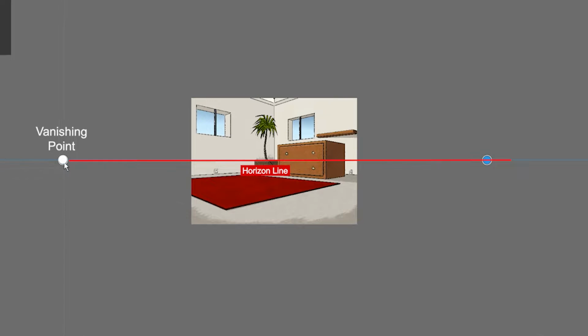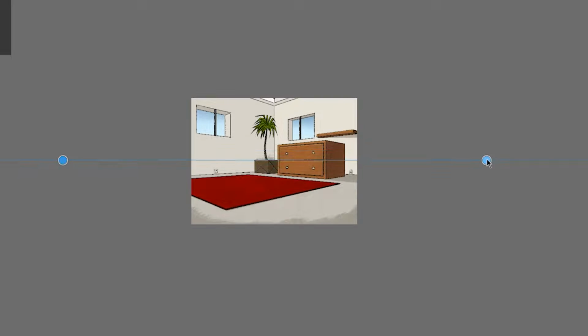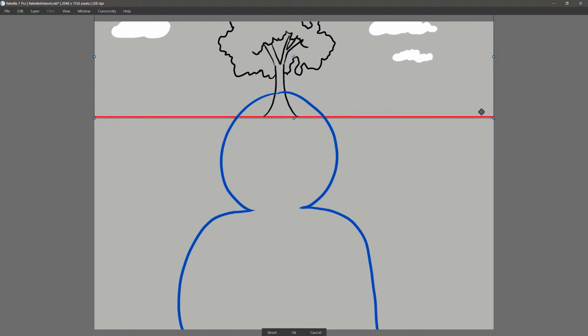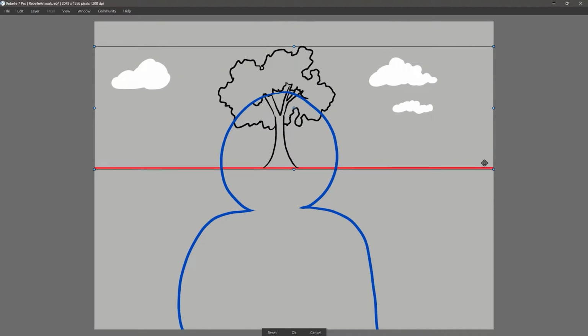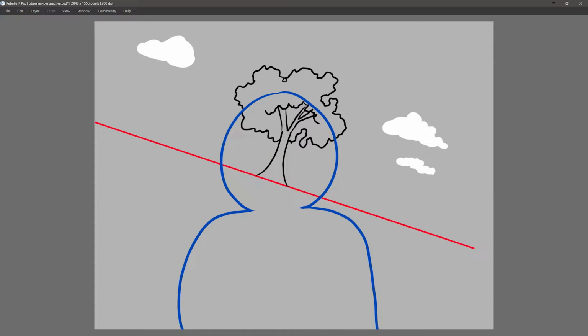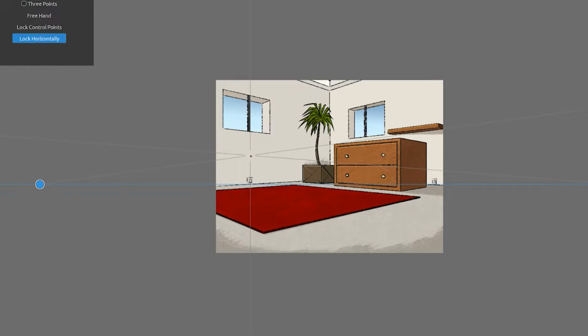2-point has 2 vanishing points on either side, represented by circles. The line connecting them is the horizon line. This is your eye level as the observer of the painting. You can raise or lower the horizon line to make objects appear shorter or taller than the observer. And you can change the angle at which the observer is viewing the painting. There may also be one or more diagonal guidelines that converge at the vanishing points on the horizon line. Some perspective guide tools even have a vertical line to help with vertical alignments.